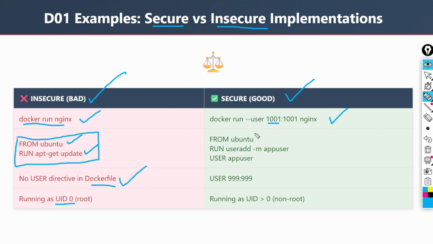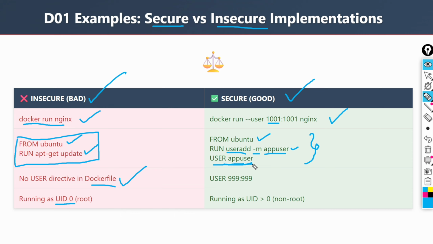Okay, and if you see here in this Dockerfile, this was the best practice Dockerfile where we are using the same base image, but now we added a user in that particular command. If you see, there is a command RUN useradd -m appuser. This was the username, the argument we need to pass for adding a user. Okay, and then we are switching to this user, and whatever commands we run below this USER appuser will run with this user only. And there is no root access for this user.